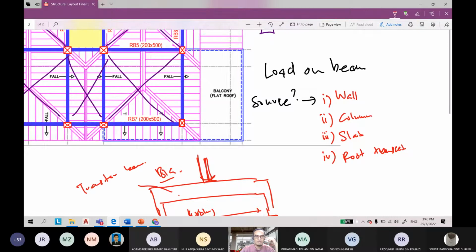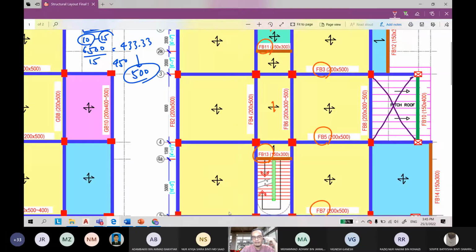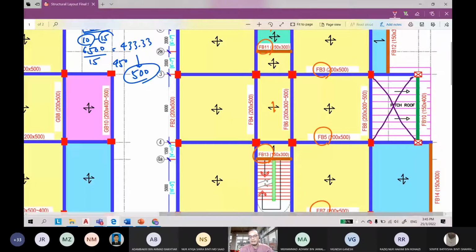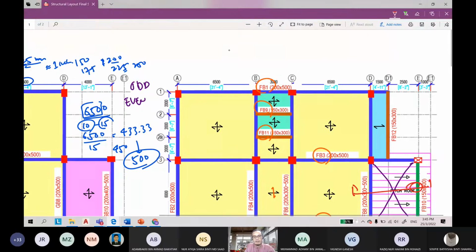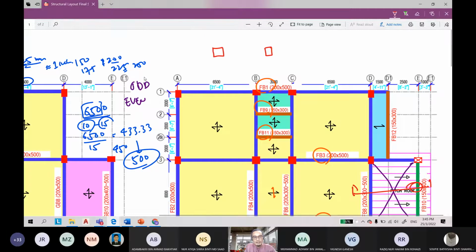Let's say here for this beam FB10. FB10 is loaded by roof trusses. If I cut this section here, this is where FB10 is located. Another beam here is FB8. This is FB8, this is FB10.